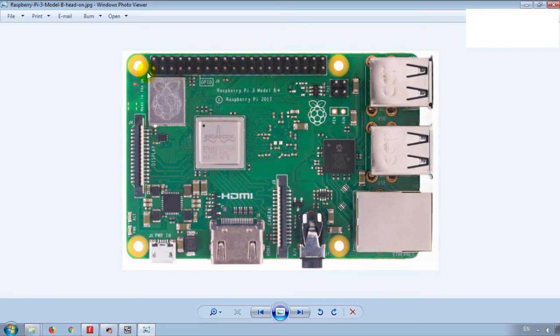The numbering starts from this pin, and then we keep going. The upper one would be number 2, and then the right one would be number 3, and the upper one number 4, and so on to the end of the pins. And the last column will be pins number 39 and 40.